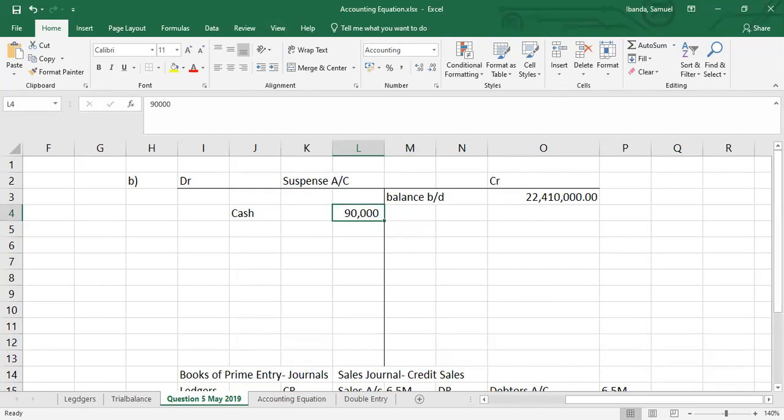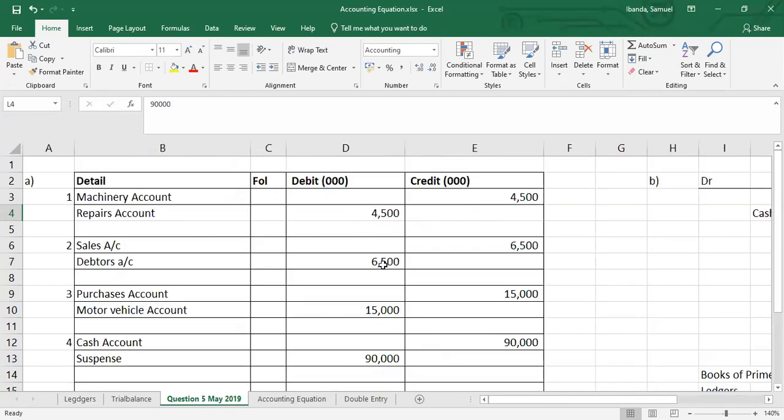But we shall go into more details on this. I would like to end here because of time, and leave you. You can go through the question for your learning as well. Remember, you can also find solutions for these questions on the iSpower website. They are readily available there.